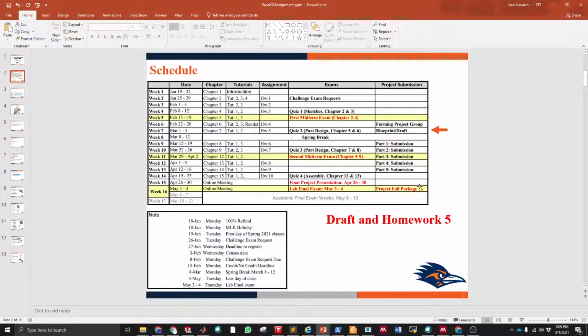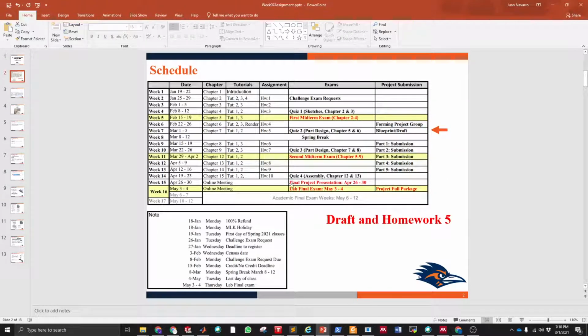But still, in the last week, you will submit the full package, which includes each part that you have modeled in the project, the assembly file putting all the parts together, and a couple of blueprints of the assembly that I explained in last week's video. I will maybe talk about it a little bit more today. Also the poster or the presentation that you have. And that would be the final submission of the final project.